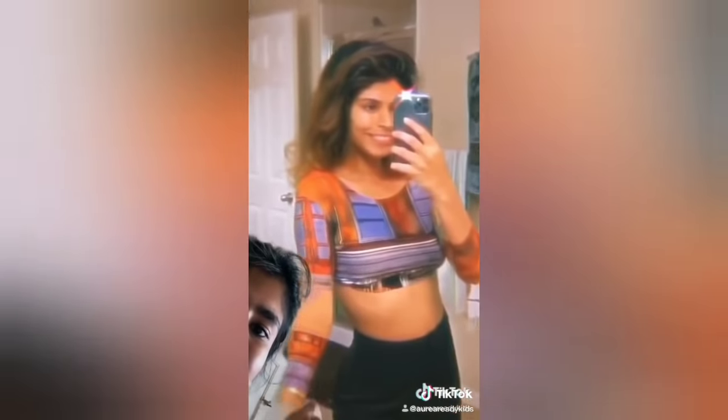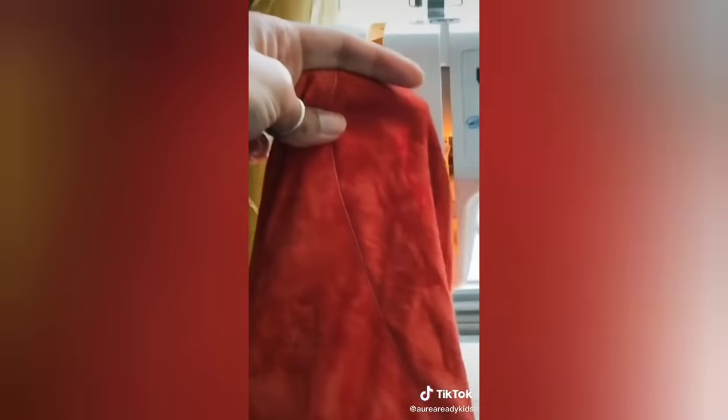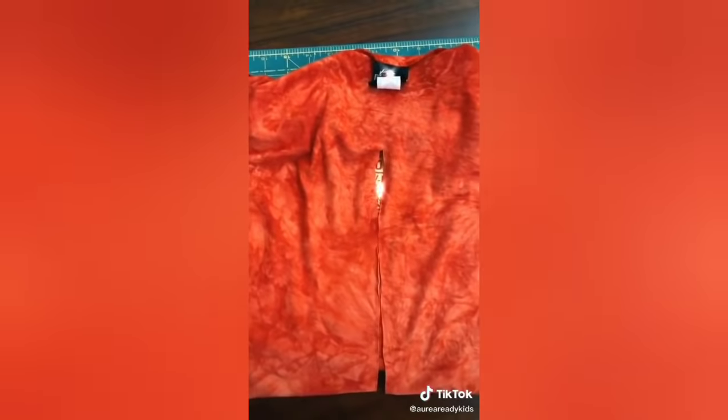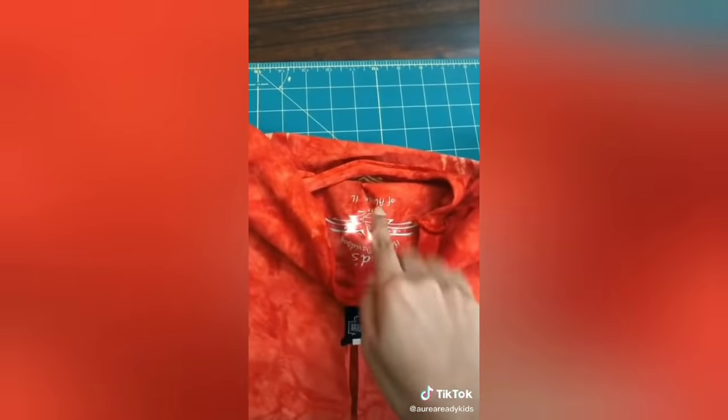Welcome to this tutorial. I'm going to show you guys how to turn a boring long sleeve shirt like this into something like this. First you're going to crop it. Make sure you save the piece of scrap because we're going to use that at the end. Next I use my sewing machine to take it in on the edges to make it a little tighter. I then cut off the excess — make sure that your shirt is flipped inside out for all this. I then measured halfway and cut up but didn't go all the way up so I could save this graphic.